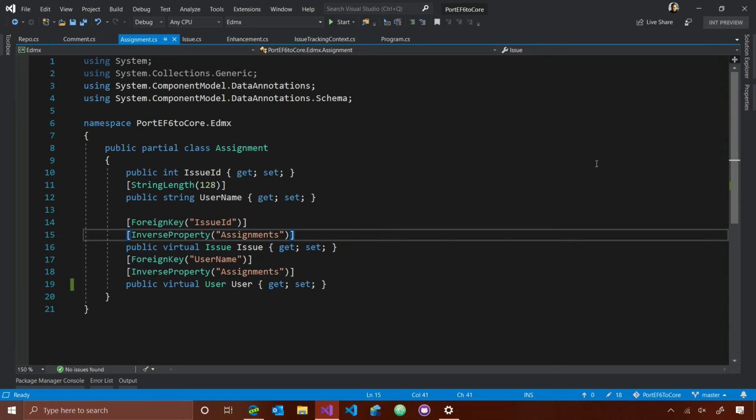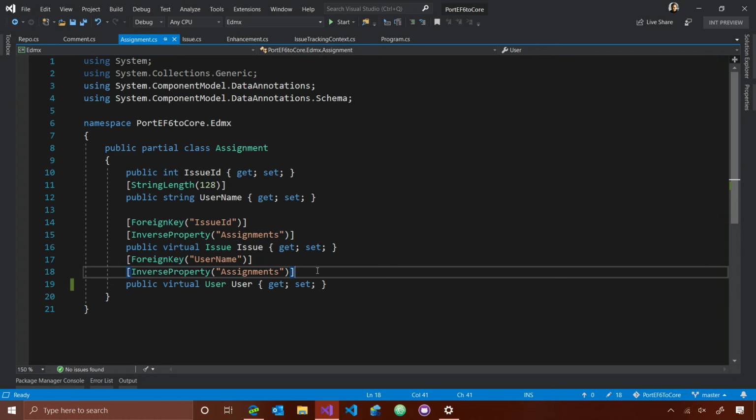Was it this one? Is it the one that you complained about? I don't remember. Okay. Foreign key username, user property, assignments, yeah. So let's see what else comes up.